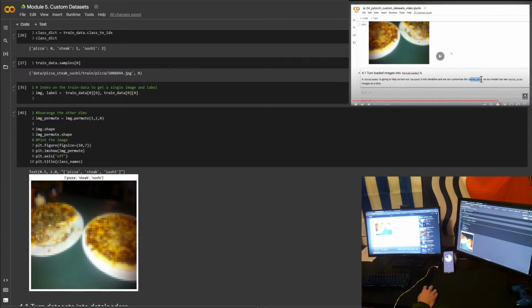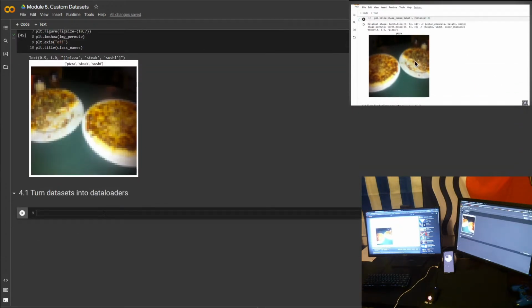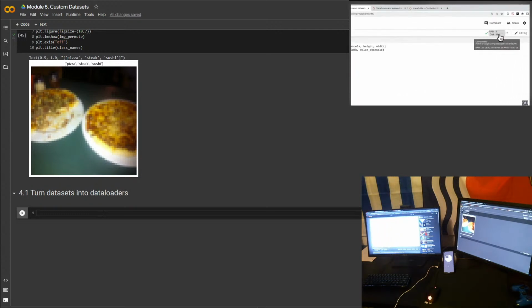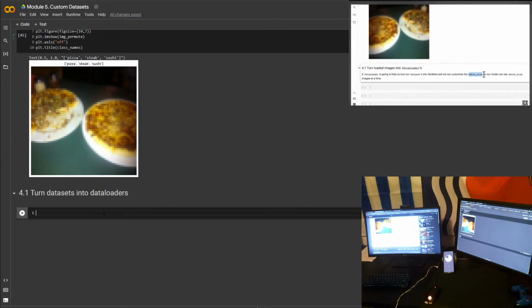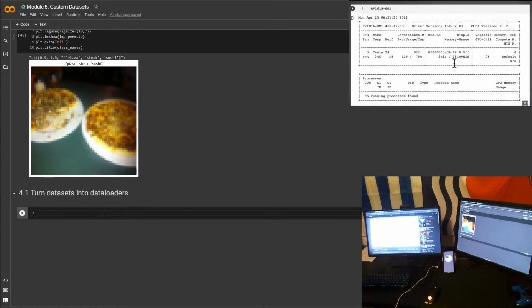As we touched on in the last section, computer vision, we create a batch size because if we had 100,000 images, chances are if they were all in one data set, there's 100,000 images in the Food101 data set, we're only working with about 200. If we tried to load all 100,000 in one hit, chances are our hardware may run out of memory. And so that's why we batchify our images. So if we have a look at this, nvidia-smi, our GPU only has 16 gigabytes. I'm using a Tesla T4 right now. Well, it has about 15 gigabytes of memory. So if we try to load 100,000 images into that, whilst also computing on them with a PyTorch model, potentially we're going to run out of memory and run into issues.